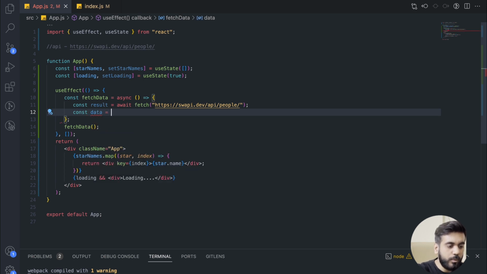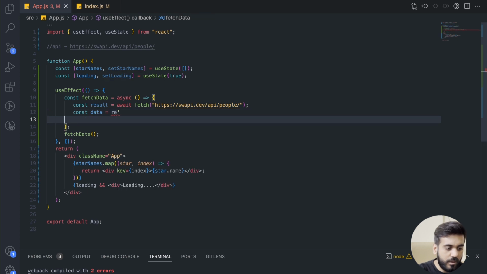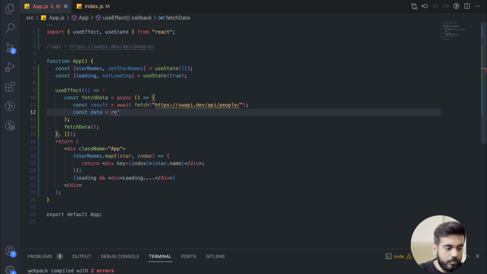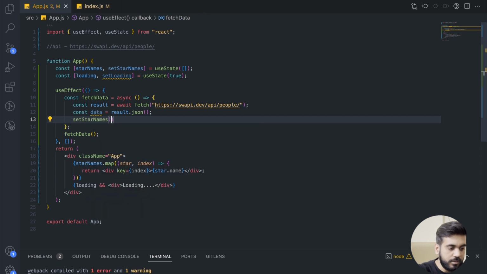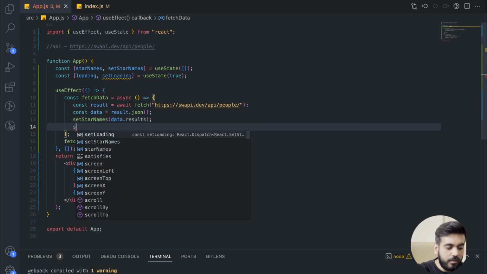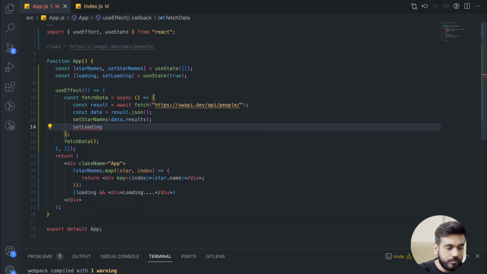Now it is the same approach that we used previously. So result.json, and set the star names data.results, and make our loading as false.